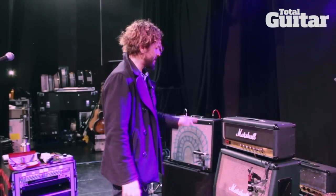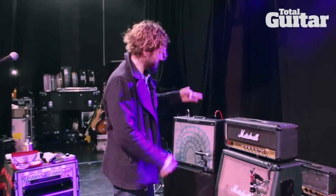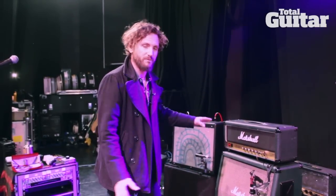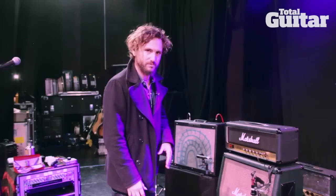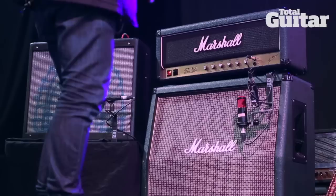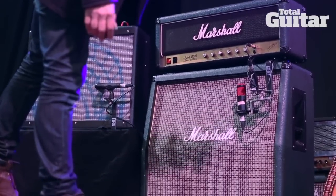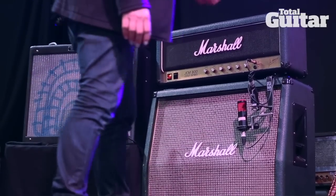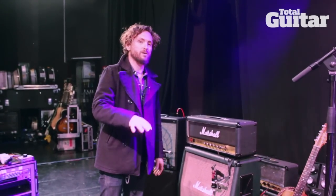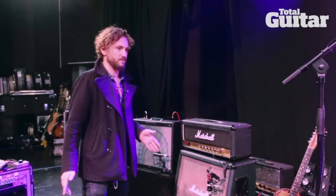At the moment, I'm getting my JMP set over from Australia because my JCM 800s are not doing what I need them to do. They're great, but for this schizophrenic kind of dual world, it doesn't quite work. So I'm tandeming at the moment. I got a 100 watt bass Marshall head behind there, giving me the power to my JCM 800. But normally I'd be on a JMP 100 watt Super Lead, hopefully somewhere around late 60s, early 70s.